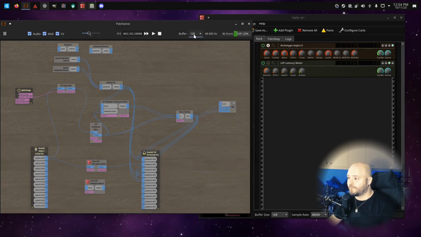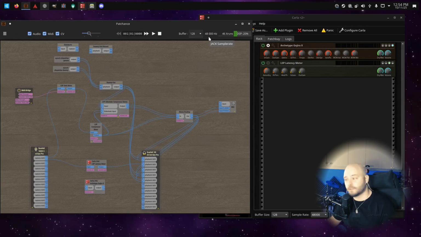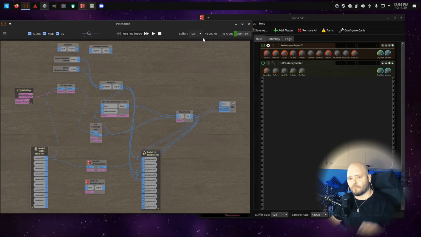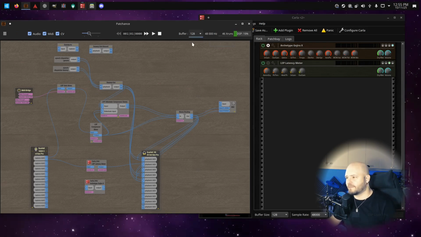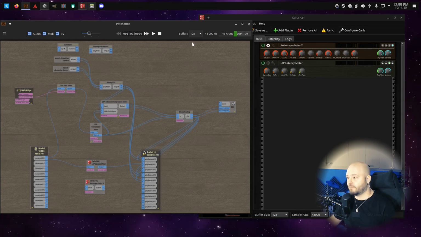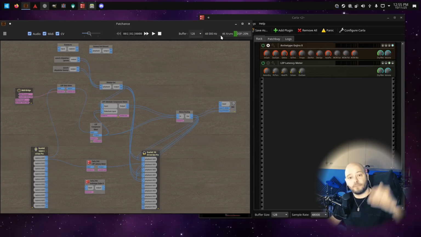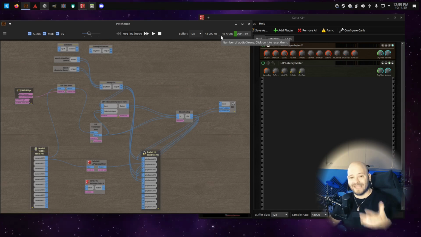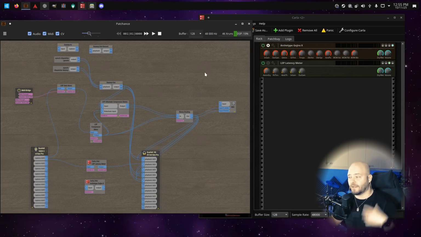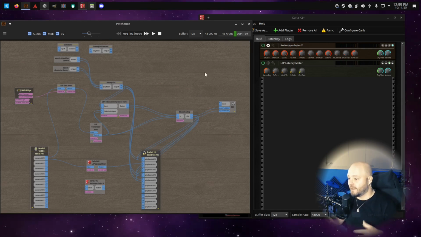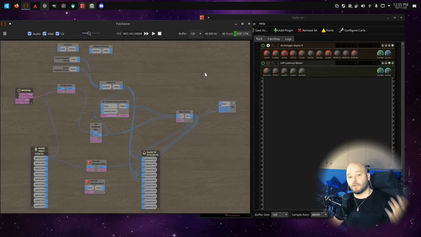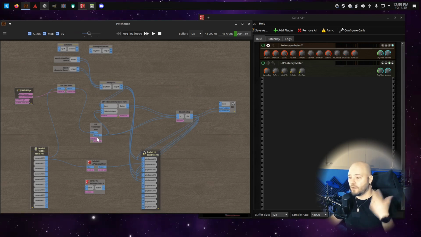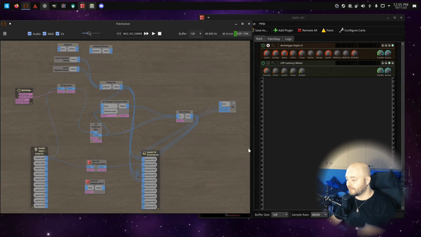And I get that with buffer size 128 at 48 kilohertz sampling rate. I get around 6 or 7 milliseconds using 64, but I just find it unnecessary. The lower the buffer size you go, the more unstable it becomes, because then you start getting XRuns and dropouts, and that all depends on the plugin load and how good a processor your computer has, and so on and so on.